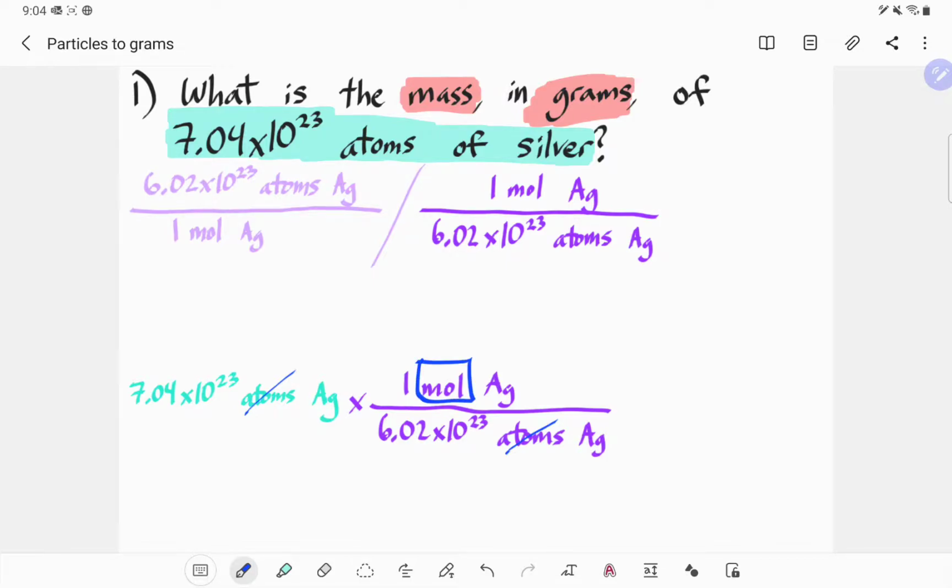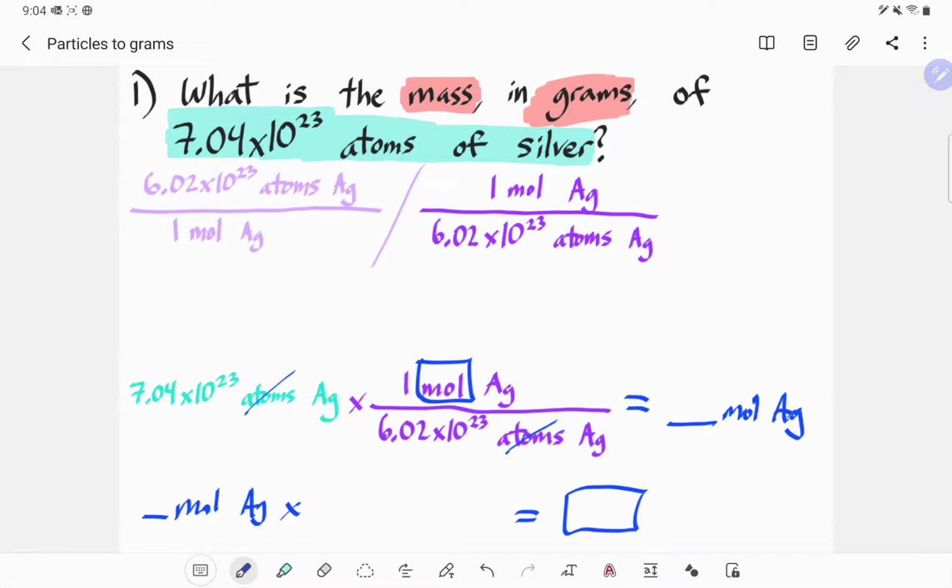All right, now you have two options. You can solve this in two different steps. You could say, okay, we have this equals a certain number of moles of silver, and then I'm going to go from that number of moles of silver and multiply it by another ratio and get my final answer. Or you can just solve this all in one step. And that's the way that I prefer to do it. You are welcome to break it into two different steps.